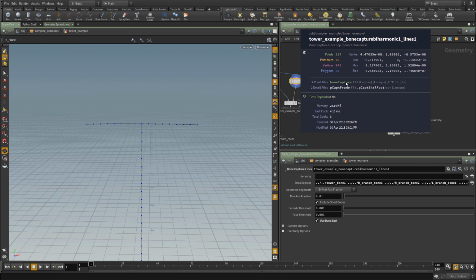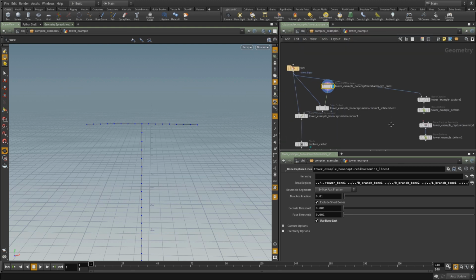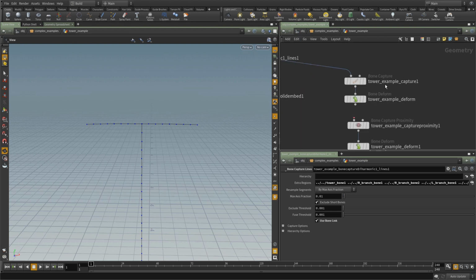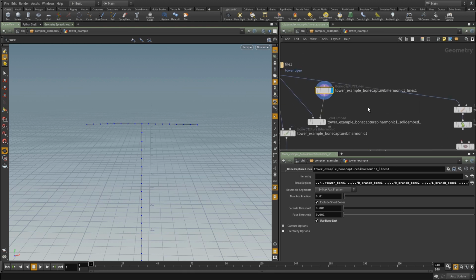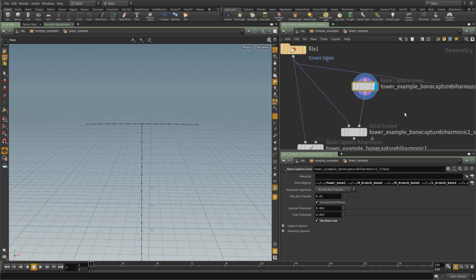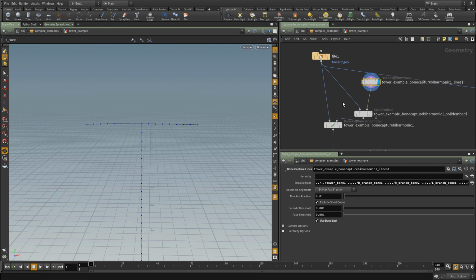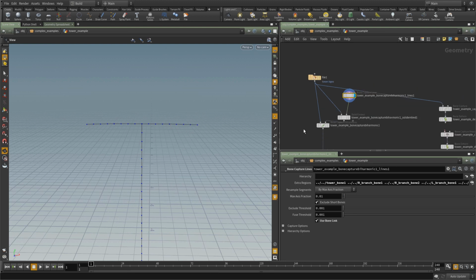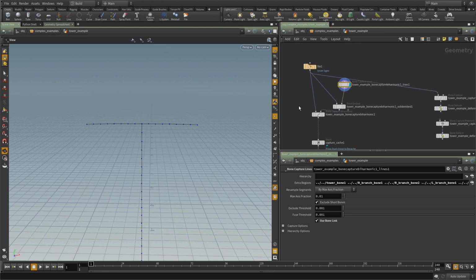Specifically, we have a bone capture attribute, a PCAP frame attribute, and a PCAP scale root attribute. So these are the exact same attributes that our bone capture SOP created and that our bone capture proximity SOP created. So the first part of the Biharmonic workflow is to get the regions and to create some attributes, exactly the same attributes that our deform SOP needs.